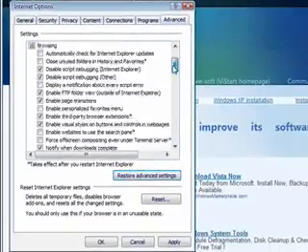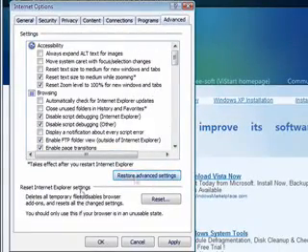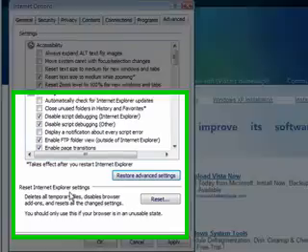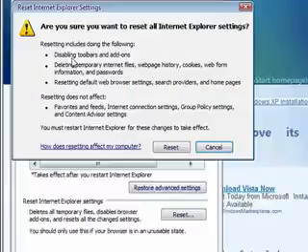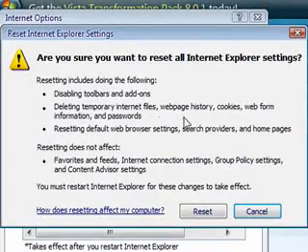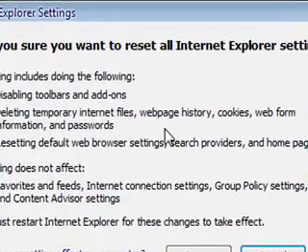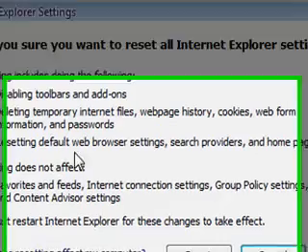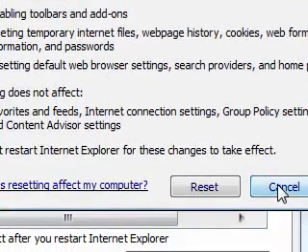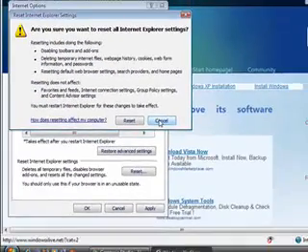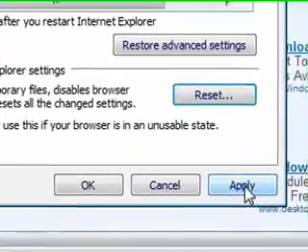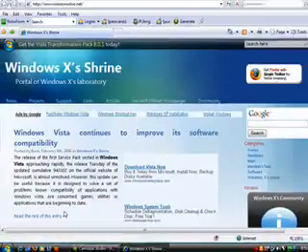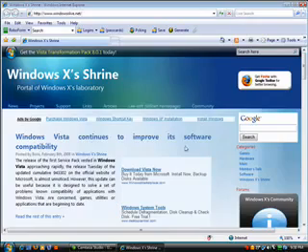So just restore advanced settings, and you can also reset Internet Explorer settings in one click, but that'll disable your toolbars, delete your web history, your web form information, and your passwords. And I've got some saved passwords and stuff that I don't want deleted, so I don't use that feature. Okay, so once you've gone through all that, hit apply, hit OK, and restart your browser.